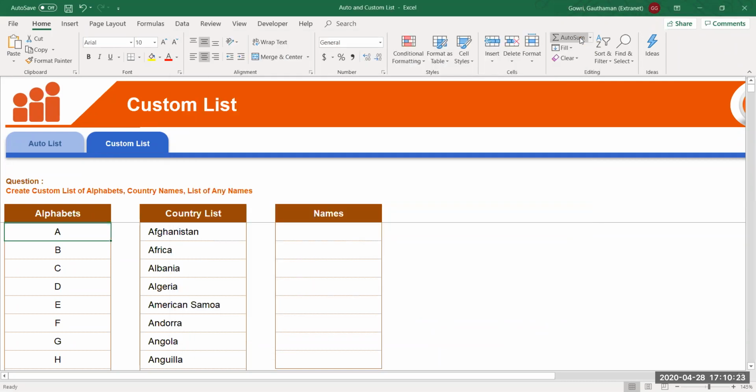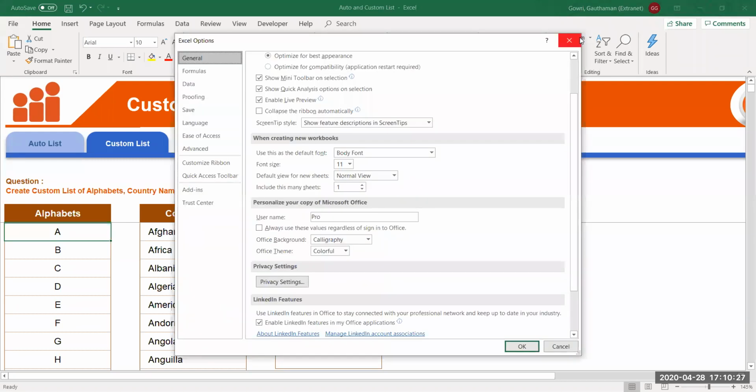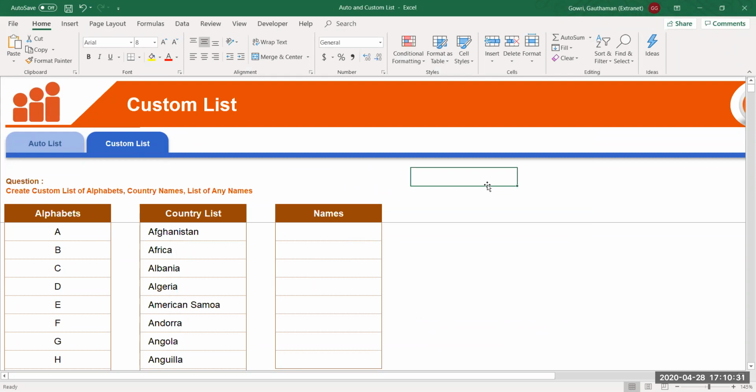The next one is Alt T O. This is a shortcut to get the window directly. Let me show you. You have to press the Alt key, then press T, then press O. So you should not be pressing them together. It is one after the other. That's the reason I gave commas here. Alt, T, O. This will take you to that window.